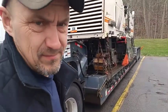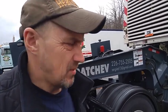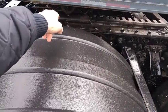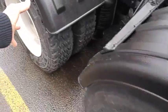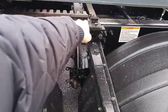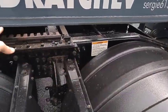Okay, somebody asked me about how I choose the position, right? So this is the 5th wheel, and this is the slider. Now, what it does is it moves the weight from the steer axle, from the front of the truck to the drives. My drive axle, this is my pusher axle, right? The lift axle. And when I'm lightly loaded, when I don't need the pusher, I just keep this 5th wheel in here. So there's locks, there's a button on my dash, I release the locks, but you cannot do it with the weight on the 5th wheel.